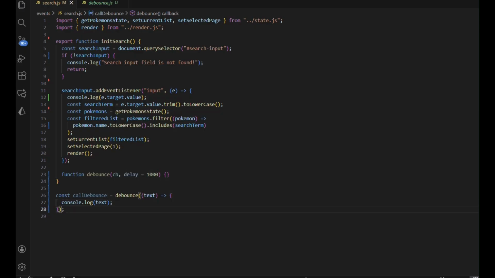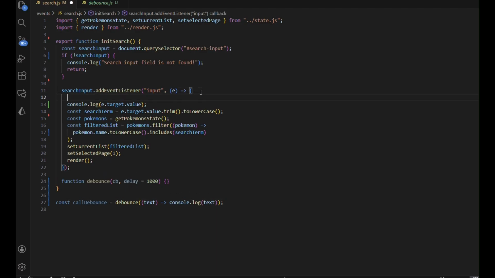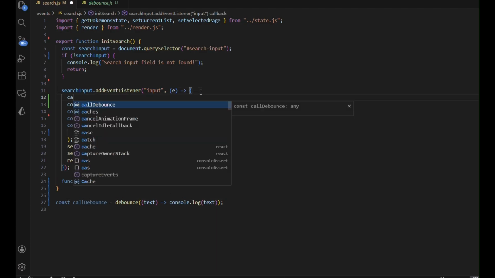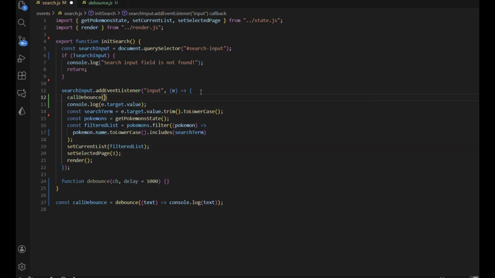Of course, we don't need these curly brackets here. Sorry about this. Yep. And we need another. Yes. Very good. All set. Now here inside the event listener, we call the call debounce, passing the event target value to that.